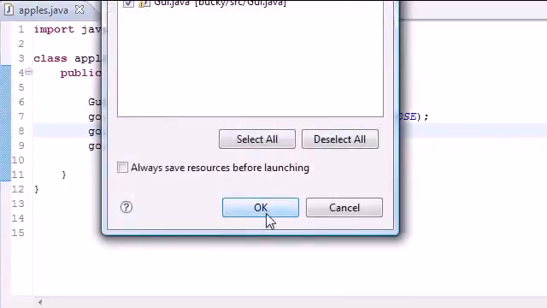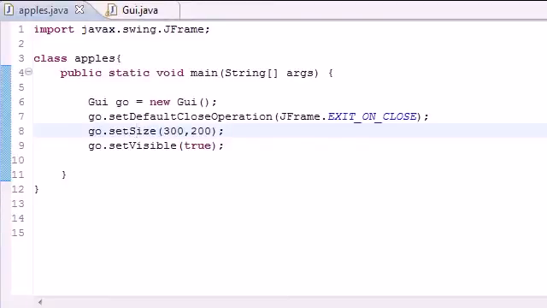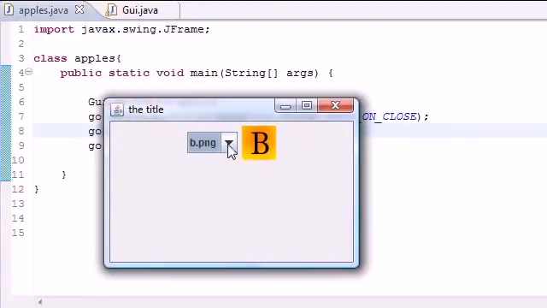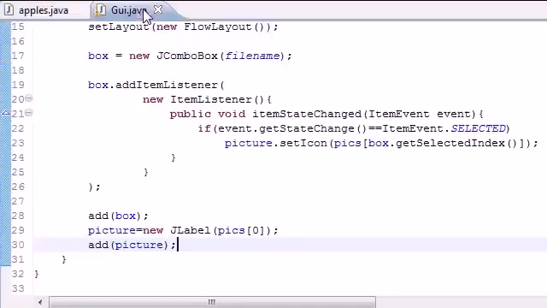to the screen just like that, and we shouldn't get any errors, shouldn't. And now let's just run this, and I'll show you guys what we get. By default, like I said, we have B on the screen, which is at the index of 0. Then when we select X, our picture changes to X. We can select B, X. We can do this all day if we want, really, but no time for that. We need to overview our program.